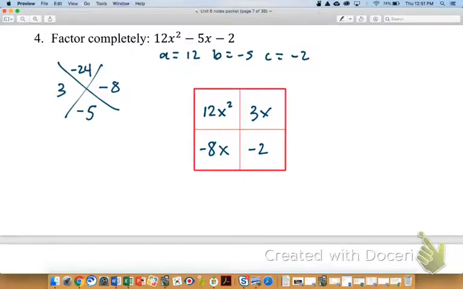Okay, so now what we do is we factor along the red arrow. What's the GCF on the red arrow? 1. It's just a 1, right? Yeah, it's a positive 1 specifically. Sebastian, I want to hear you say this one. What's the GCF along the green arrow? Oh, no. 12 is not divisible by 8. Oh, no, just x. So there is an x in common, but there is more. What goes into both 8 and 12? 4, right? Yeah. 8 divided by 4 is 2, 12 divided by 4 is 3.